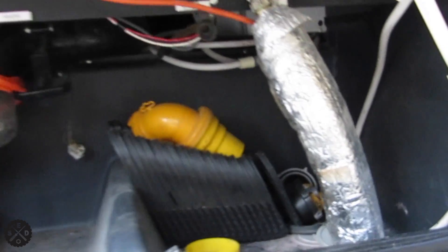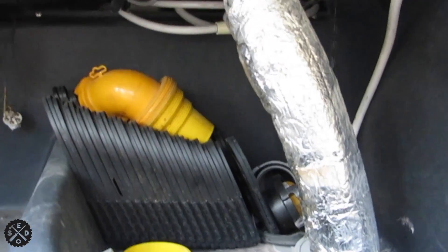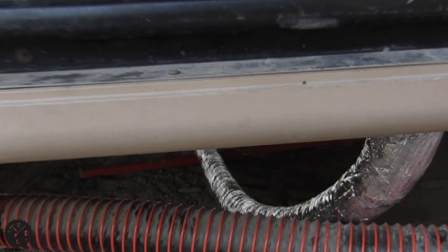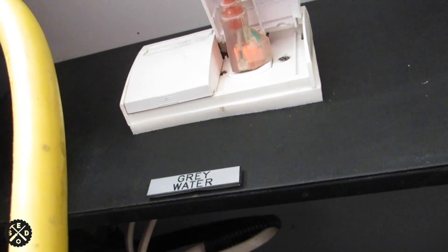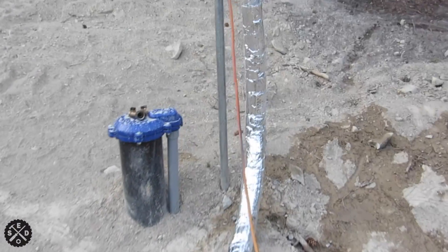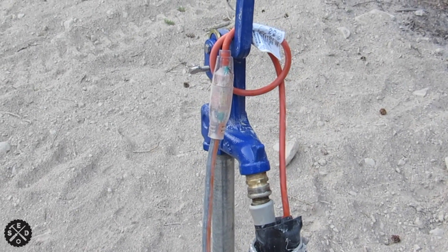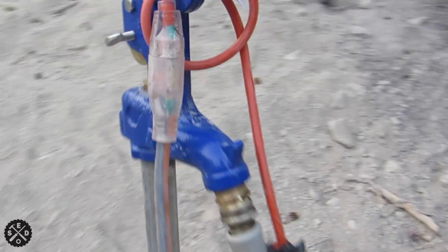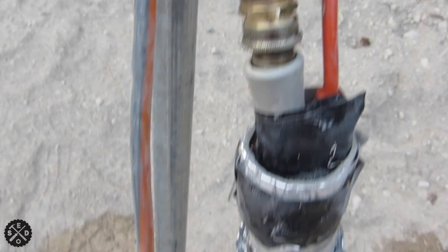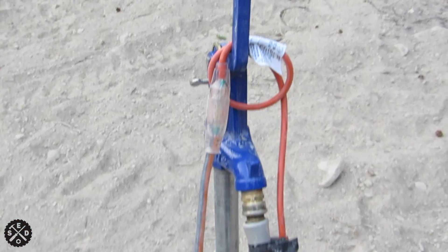I wanted to show you my final setup. This is on the camper end — you can see the hose comes up from underneath there. It's really tight in the hole, which is nice because I don't have to worry about mice. You can see it running over to the well. I had a plug-in right there, so it's handy. You can see that this lights up when it's plugged in, so that shows you it's got power. On this side, I tried to keep my hose as short as I could — that's the closest I can park to the well. I have a cord here and I'm going to figure out how to waterproof that so I can plug it in. I'm also going to wrap this area so the whole hydrant doesn't freeze.